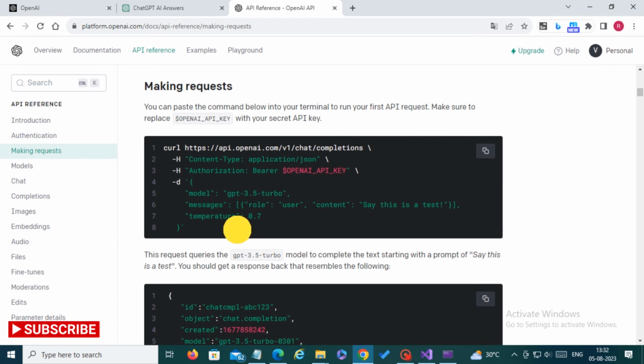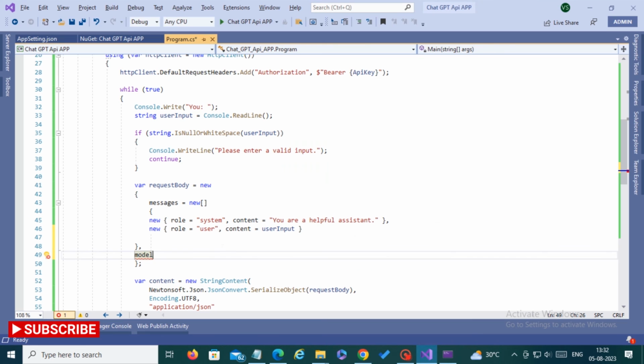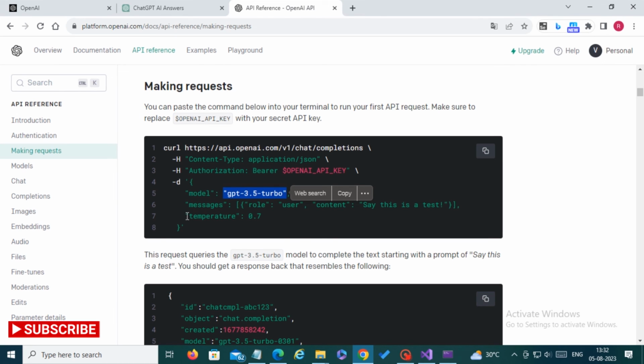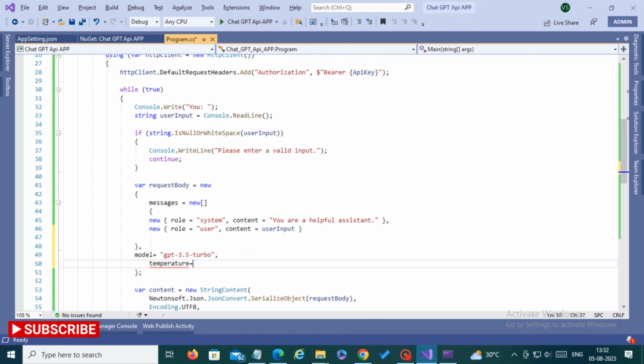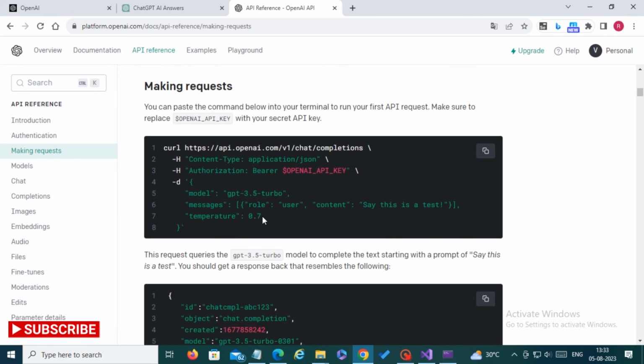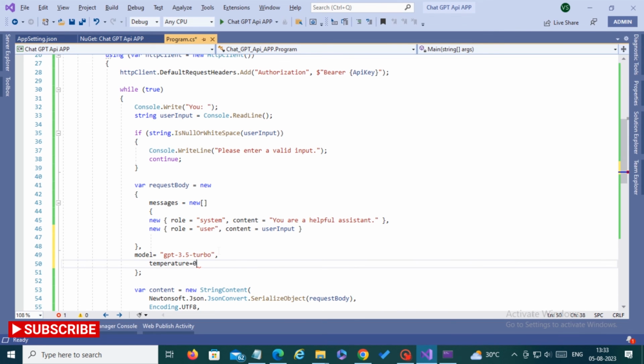Copy that value, ChatGPT 3.5 turbo, chat 3.5 turbo. Just copy that and paste here. Okay, also we will copy the temperature property. We will set it to 0. Okay, then save the file, and then just run the application again.